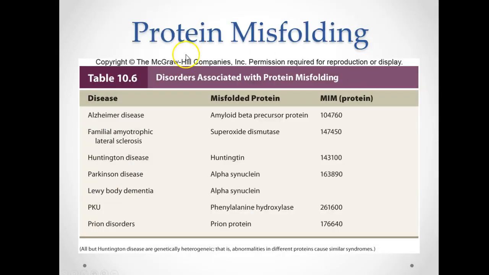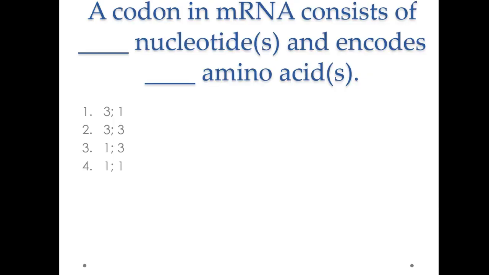If you're familiar with some of these disorders like Alzheimer's, Huntington, Parkinson disease, what's causing them is actually these misfolded proteins. And these misfolded proteins are just sitting there accumulating in the brain. As they accumulate in the brain, they begin to interrupt brain function. And that brain function is responsible for so many other parts and things that we do in the body, of course, until you see consequences related to those diseases.